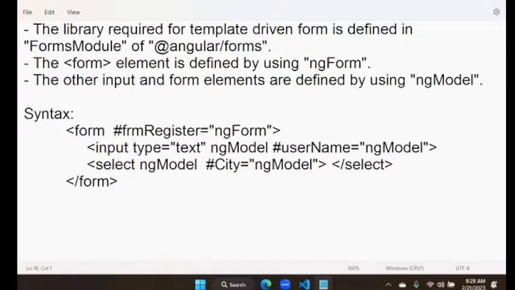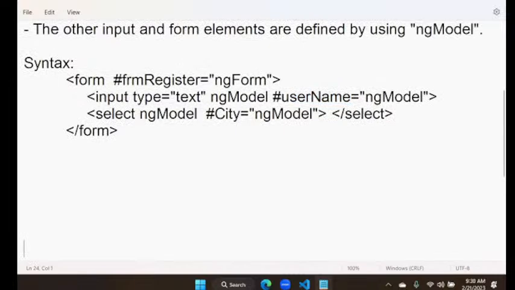Now this, frmRegister, is referring to the form, and this is referring to an element. So what is the advantage here? Through this ngForm, that means frmRegister, you can access attributes like value.